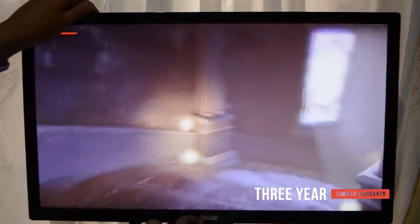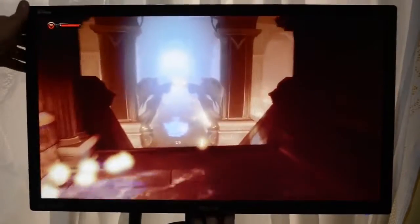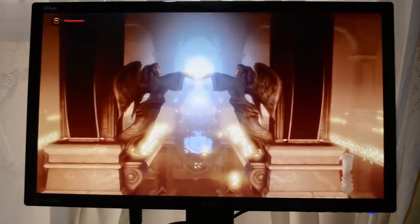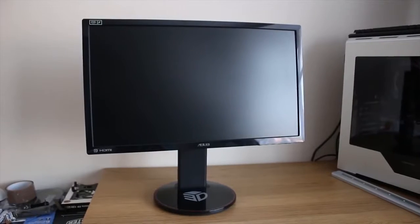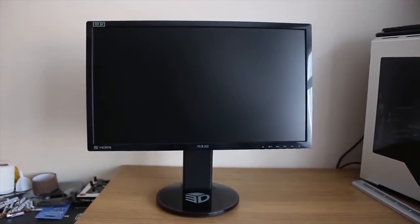You can expect very smooth gameplay when using the ASUS VG248QE. It's one of the nicest budget monitors on the market because of all the features it has to offer. This monitor has a very impressive refresh rate and good overall picture quality. It also supports 3D playback, allowing you to get more immersive than ever with your gaming experience. The low latency design means that the lag is going to be a thing of the past.